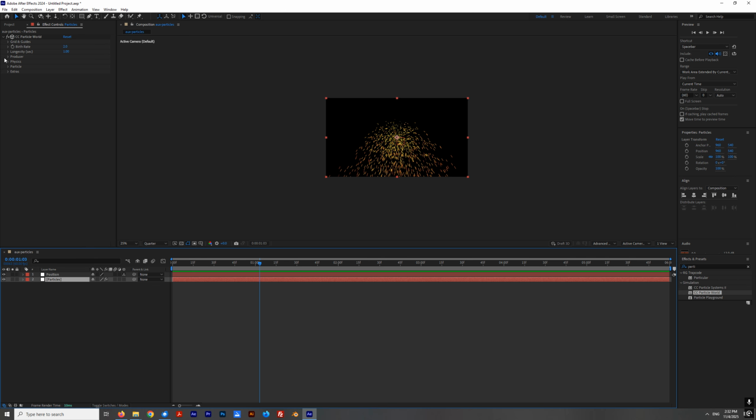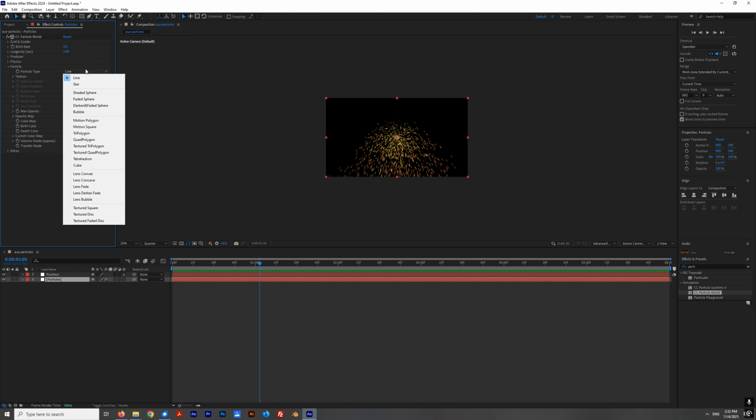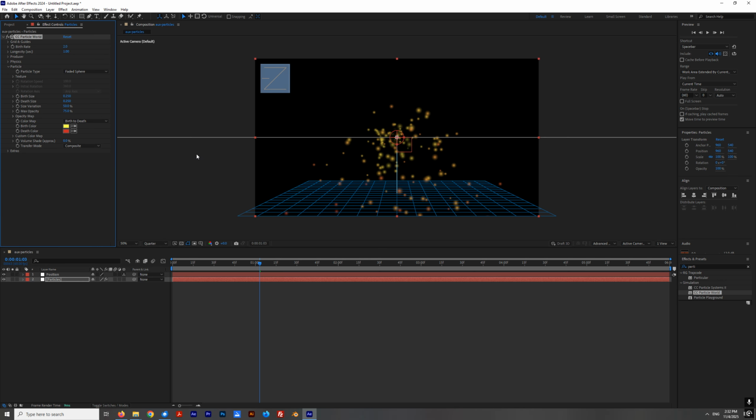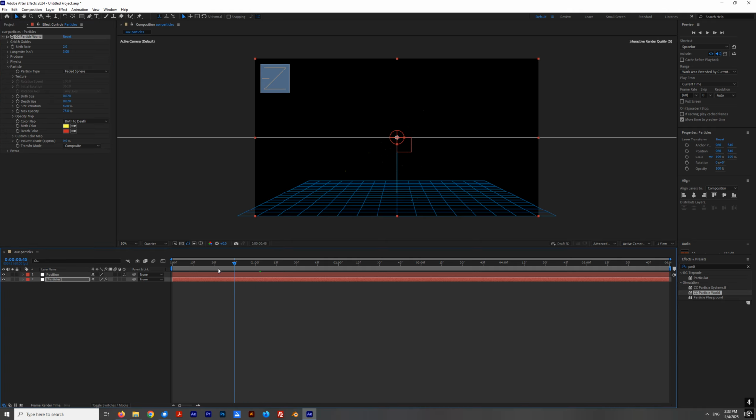Now go to particles and change our particle to faded sphere. Let's change longevity to 3. Let's change birth size 0.02 and death size 0.02 also.